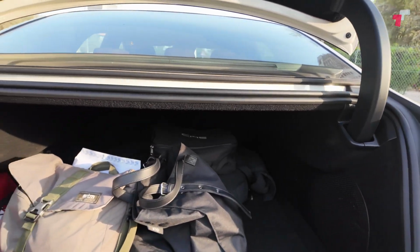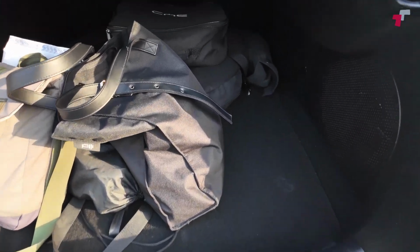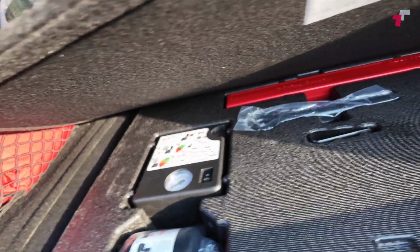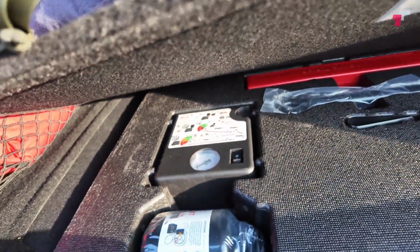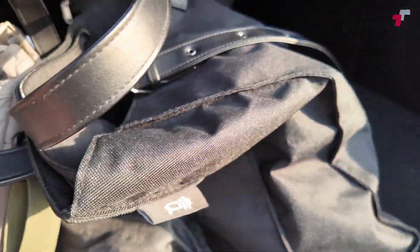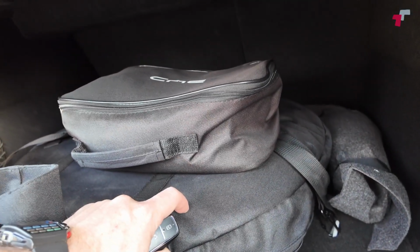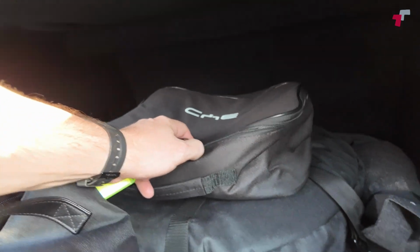Good size overall initially. Decent loading area as well. Let's have a look underneath. So you've got your inflation kit, so air compressor, and I'm guessing sludge to fill a tire, as well as a protective vest. So you're good with that initially, but there is actually a donut tire, and in here I presume is also your charging cable. Over here you've got Dynaudio.